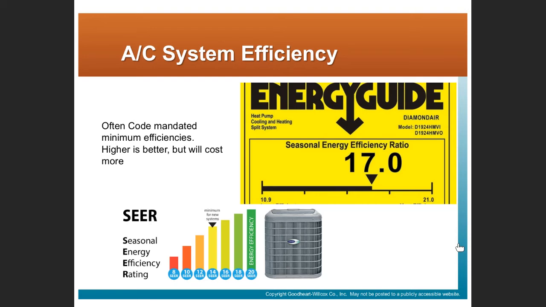Again, just like we had AFUE as a measure of efficiency of heating systems, we have SEER, seasonal energy efficiency rating. We have that as a way to rate the performance of air conditioning systems. Nowadays, the building codes might mandate efficiencies. But in this case, again, a higher SEER is better.